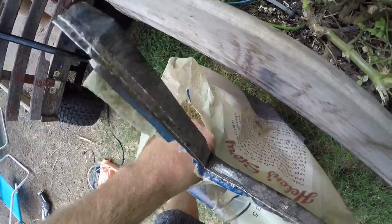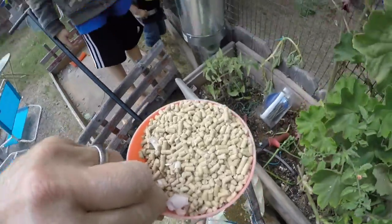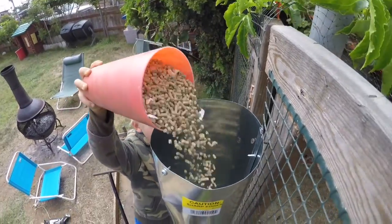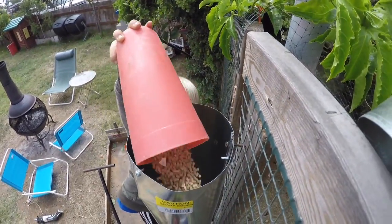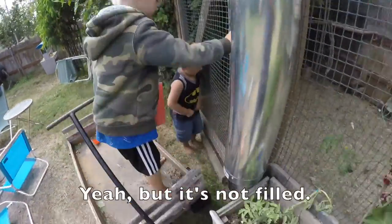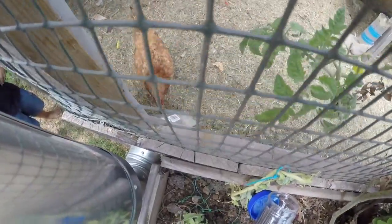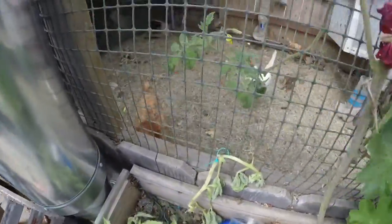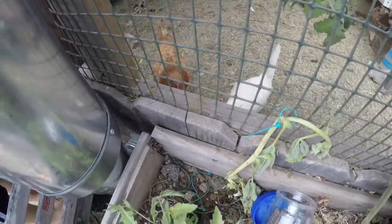You can see we mix eggshells into the food. That helps them have all the calcium they need. Food coming out of the bottom, Liam? Yeah, but it's not filled. Not filled yet, okay. We're about to discover. Look it. Yeah. Is she eating? Yeah. Did they figure it out?